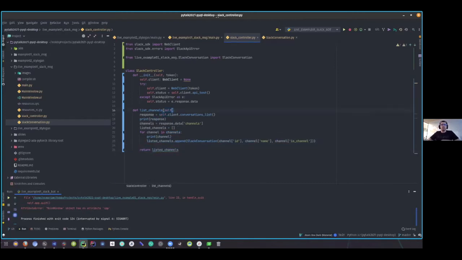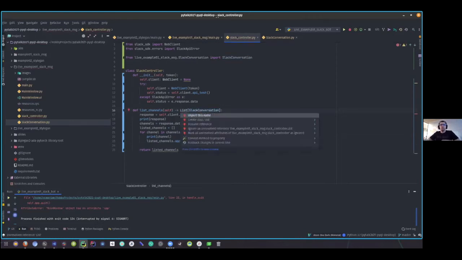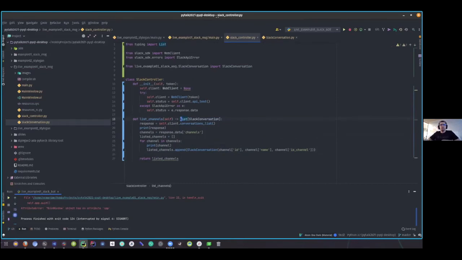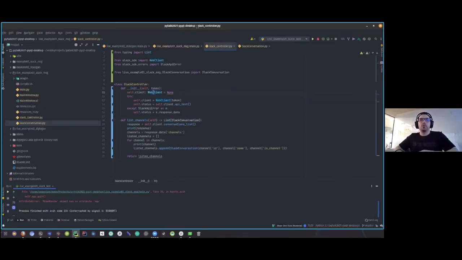And to fully support Python typing, we should type this function. This should be a list of these Slack conversation objects. So we can say it's something like this. And here, because I have a reference that is none and then becomes a reference to an object, we can say this is an optional of web client. So it's something that can be nothing, or it can have a value. This optional is also supported in Python typing. You've probably heard about optionals or maybes or something like that. It comes mostly from functional programming.